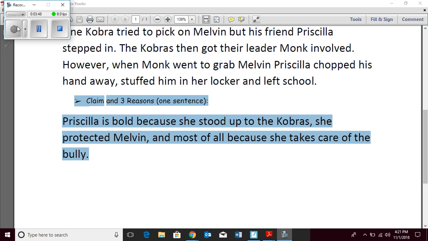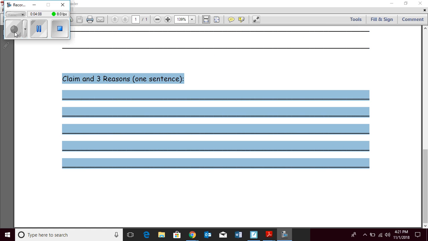What we do is we just copy the sentence down from our yellow organizer where it says Session 4 Claims. You're just copying the sentence that you wrote on the bottom of that page and putting it on our organizer for our introduction. So let's take a look at what you should be doing at this moment. On your organizer, this is the section that you should be filling out right now. You should be filling out your claim and your 3 reasons. Again, this is found on your yellow organizer for Claim Session 4.